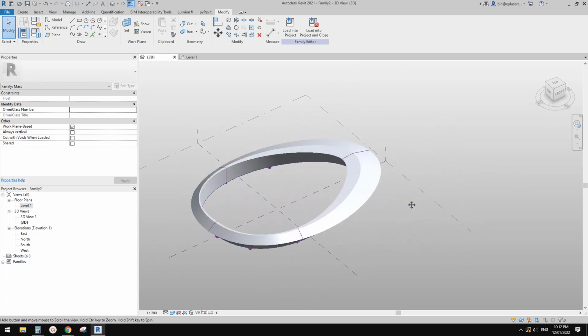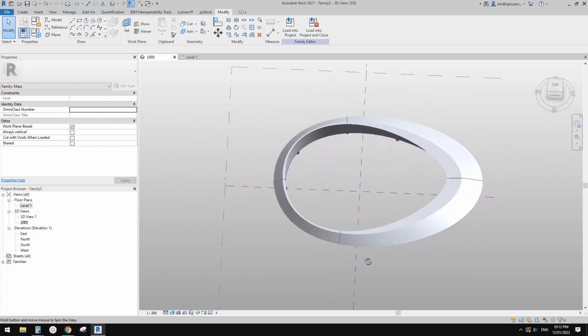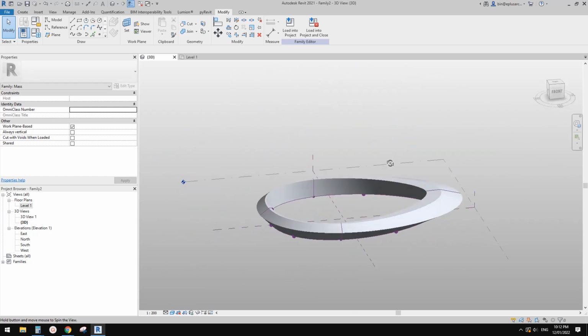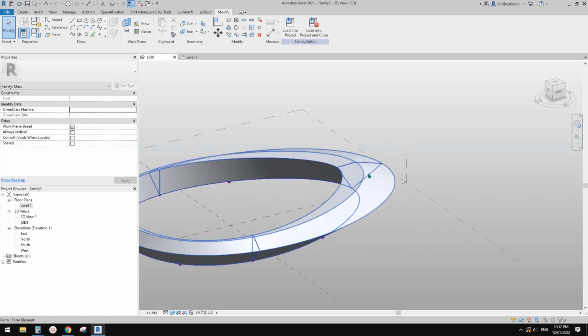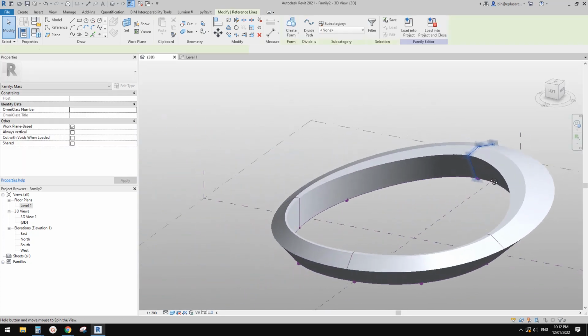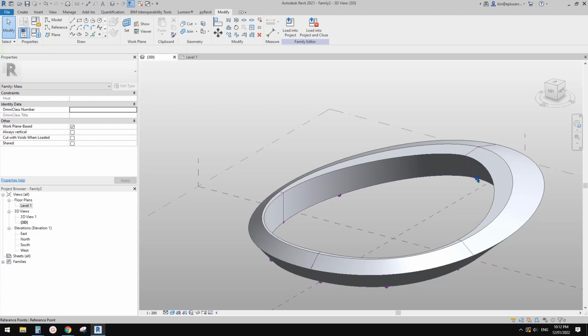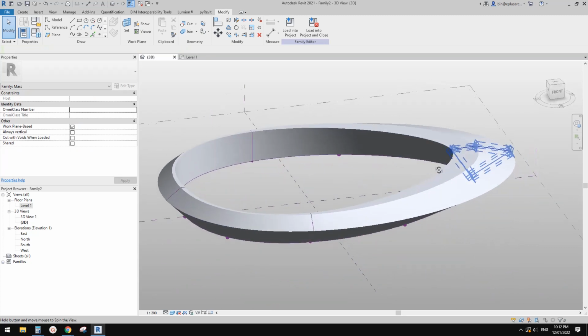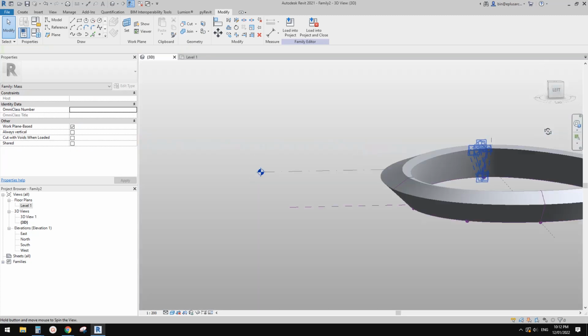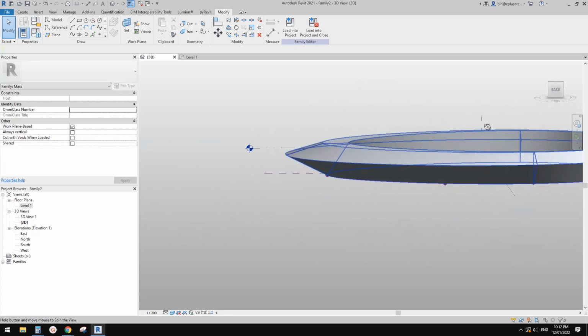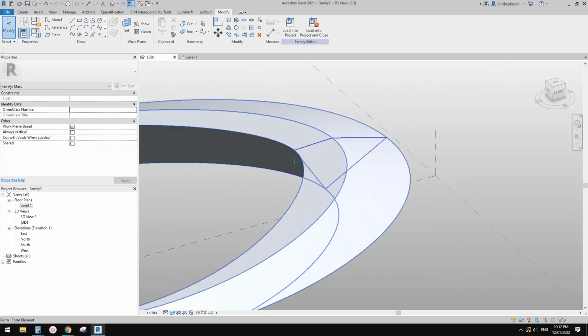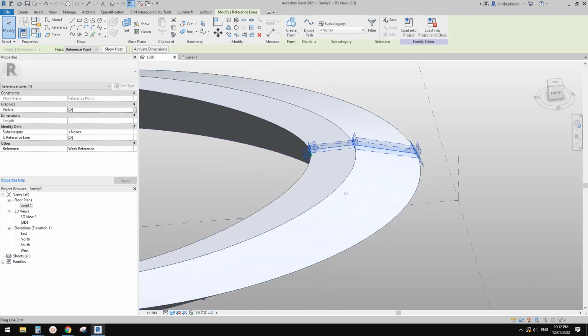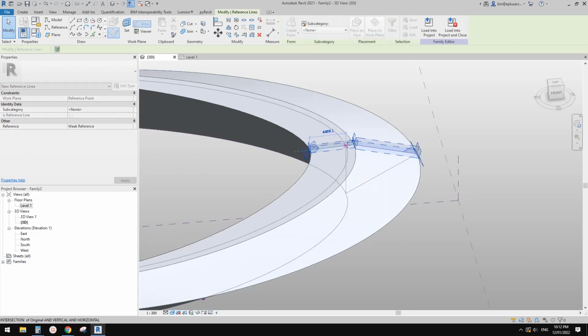Okay, so maybe let me try. Currently this edge is slow. Maybe let me just change this one. I want it to be straight.